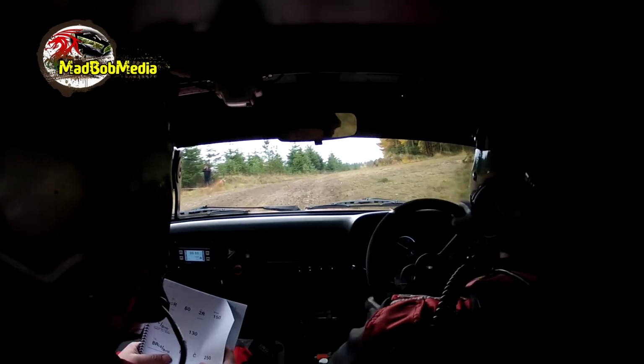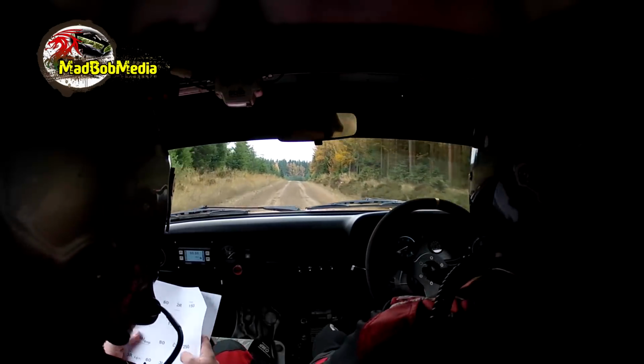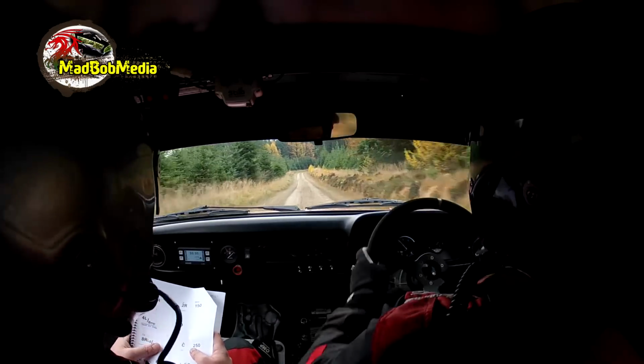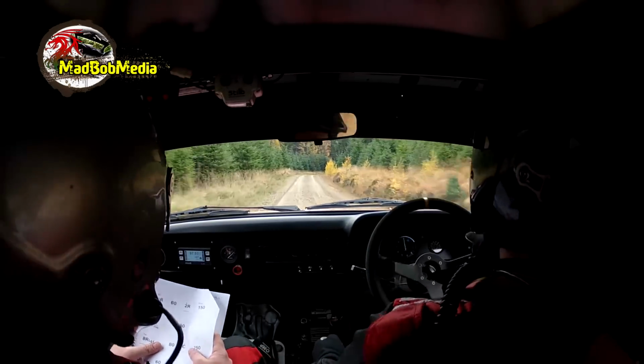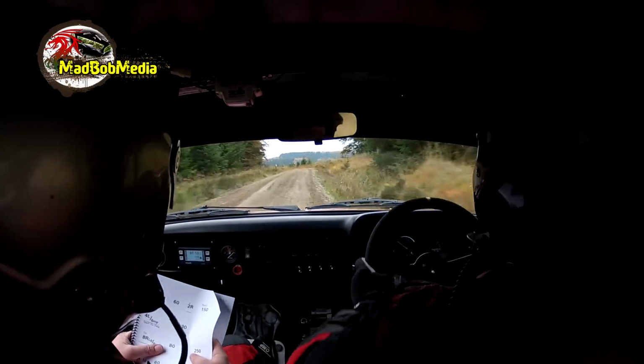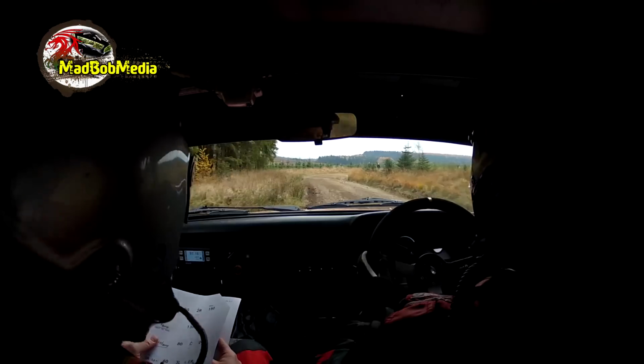80, flat crest. 250, down to the trees. Going 3 right, long in, okay. Then 60, 3 left and 6 right over bumps. 6 right there, then 130.